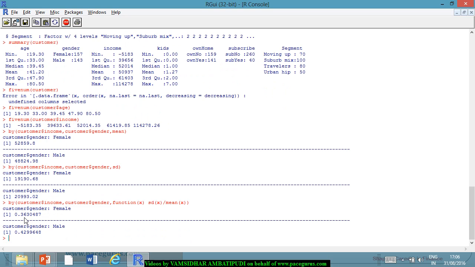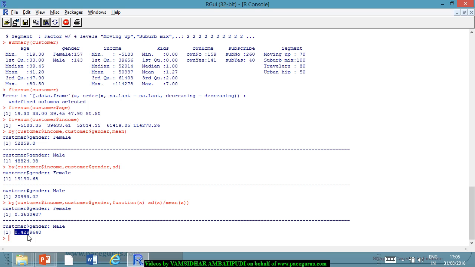So now it says the standard deviation divided by mean for female is 0.36, for males it is 0.42. Probably that is what we otherwise call the coefficient of variance. So we can very well say that the coefficient of variance is higher for males compared to females. So sometimes we can write our own functions also as a part of by. So that is the way we can use the by function.